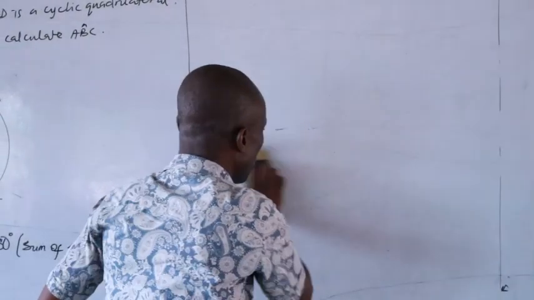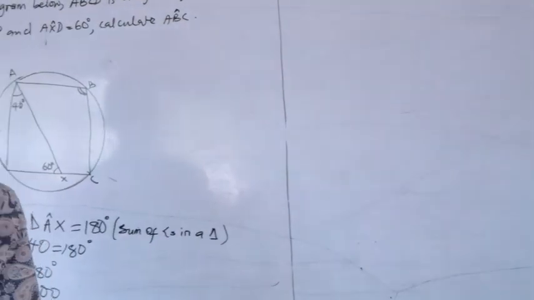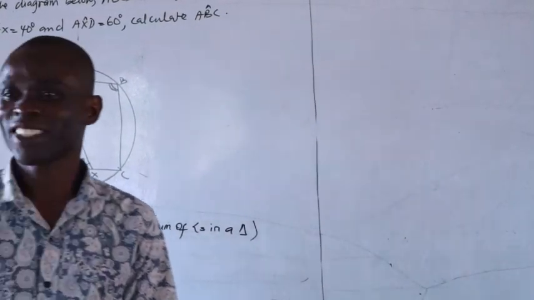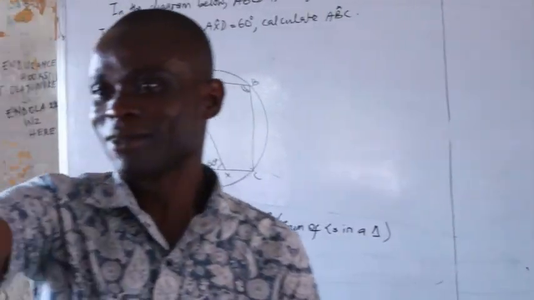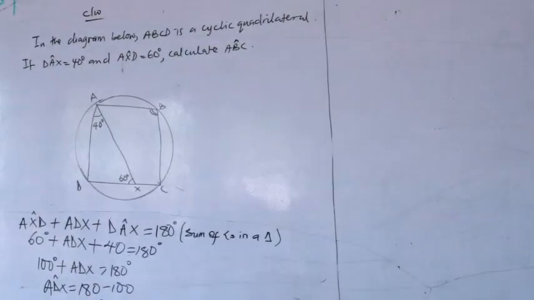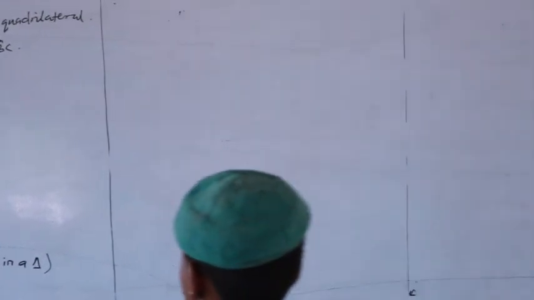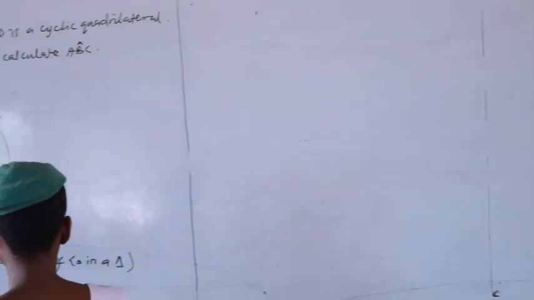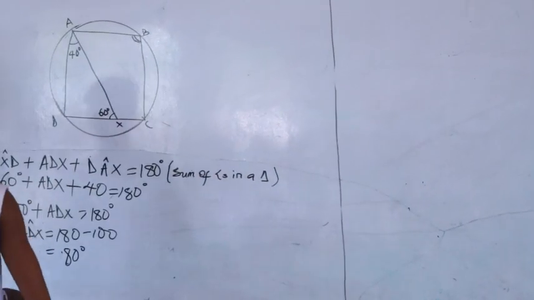Now who can continue from there? No, not you. BGC, we have to come and solve it for us. BGC, no. Continue from here. I know, you can use the other side.